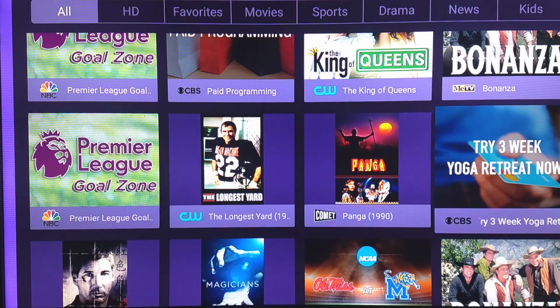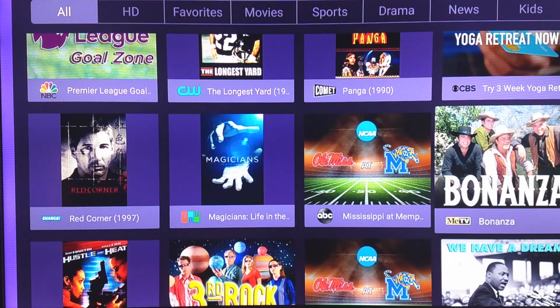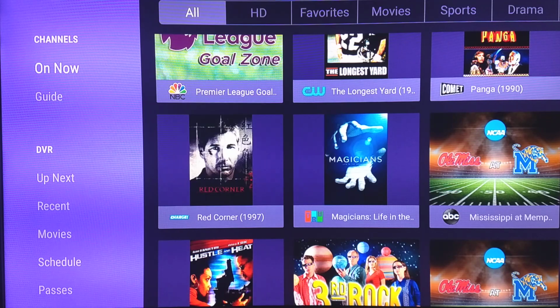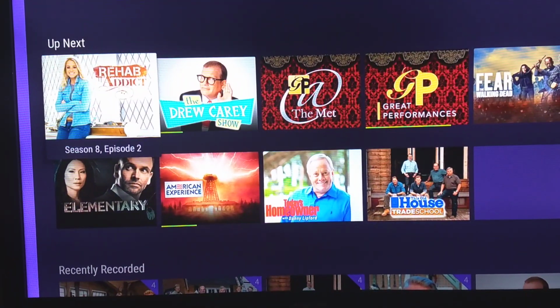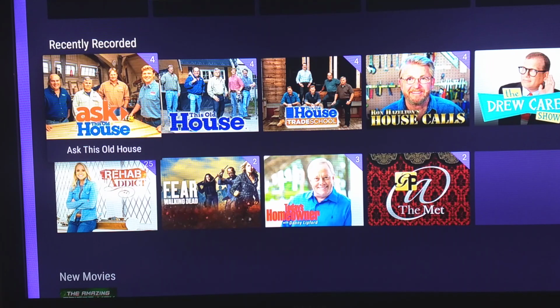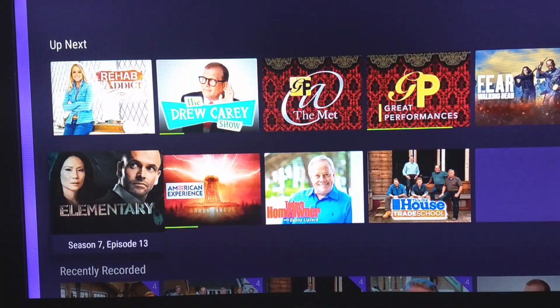So you can see your channels this way on a Roku through the beta app, but you don't see a live guide. And when you go to your recordings on the Roku, you see the up next, but they don't have the recently recorded part yet where you can go to the individual episodes.